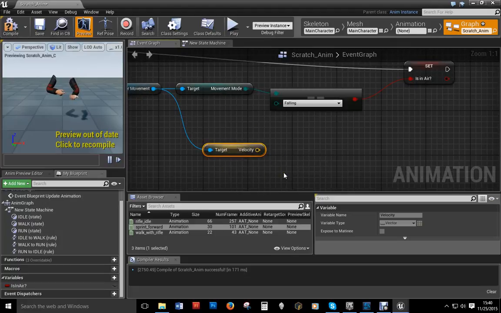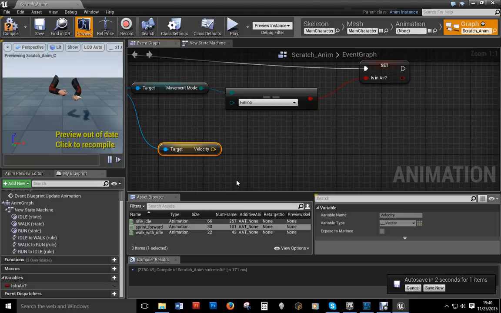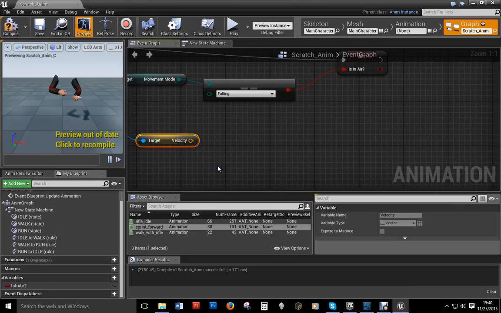Your vectors are X, Y, and Z coordinate information within the 3D universe that dictate where your character is currently standing. 0, 0, 0 is the base vector of your character. But we cannot use a vector to tell us that we are moving or not moving. We have to have a float value.